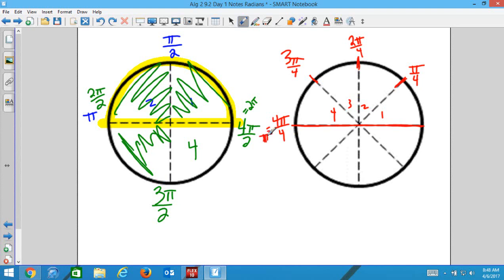And what does this one reduce to? Pi over 2. If I keep going around, so that full thing is pi, but there's more of a circle, so I go past pi. What is my next one? 5 pi over 4. And then 6 pi over 4, 7 pi over 4, and 8 pi over 4. I could keep counting if I wanted to. Some of these reduce: 6 pi over 4 is the same thing as 3 pi over 2, and 8 pi over 4 is the same thing as 2 pi. So if you have the pizza divided up the top half into 4s, you can label them all.